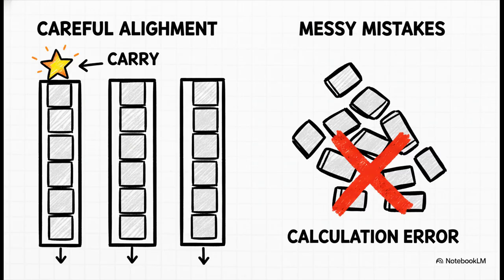When you're doing binary addition on paper, please perfectly align your columns. I literally cannot tell you how many marks are lost just because a student rushed, their handwriting got sloppy, and a 1 drifted into the wrong column. And for sure, always explicitly write down your carryover bits so the examiner can actually see you're working.